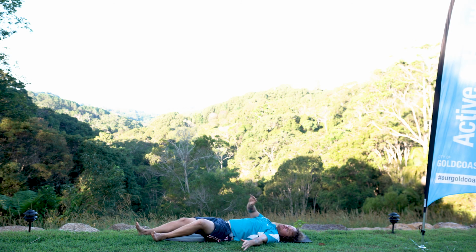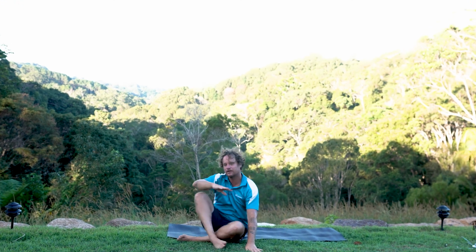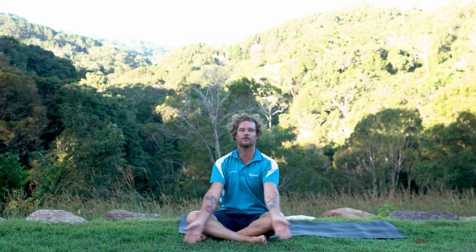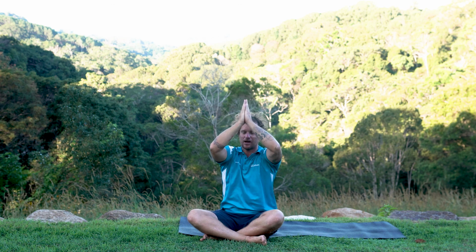Gently roll onto your right hand side, pushing up with your hand, coming up into sitting. Raising the arms up. Hands through heart center.